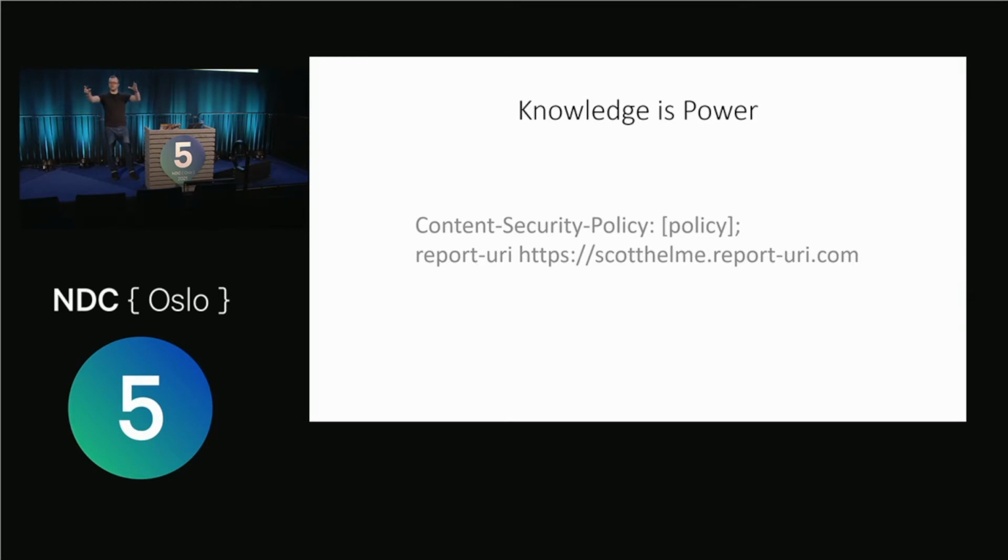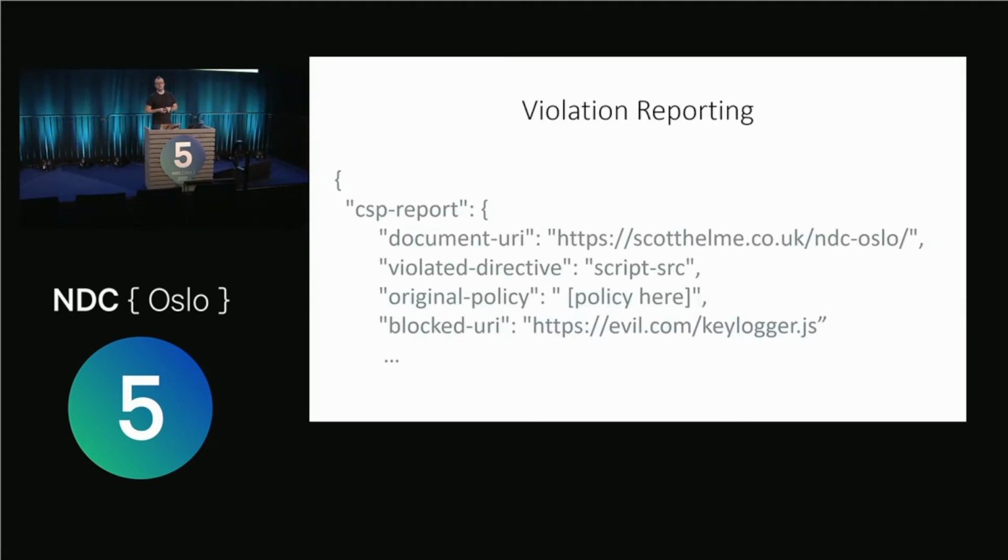Because your browser has blocked the nasty thing, the keylogger, the malware, the crypto miner, whatever it was. But until I actually find out and identify how that script got in the page and solve the problem and remove the script, my view is that the problem still exists, even though your browser may mitigate the attack. So when you enable Report URI, you can specify a location to send these reports. And these are the reports that we, as a service, process and ingest through all of our customers' sites. And there are many other pieces of telemetry similar to this that the browser can send. But content security policy violation reports are by far the number one piece of data that we ingest. And it's a very simple JSON payload.